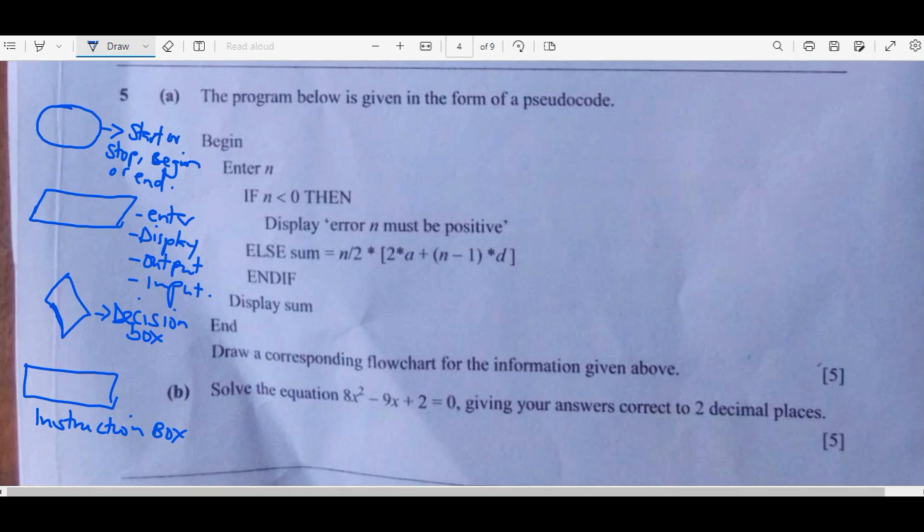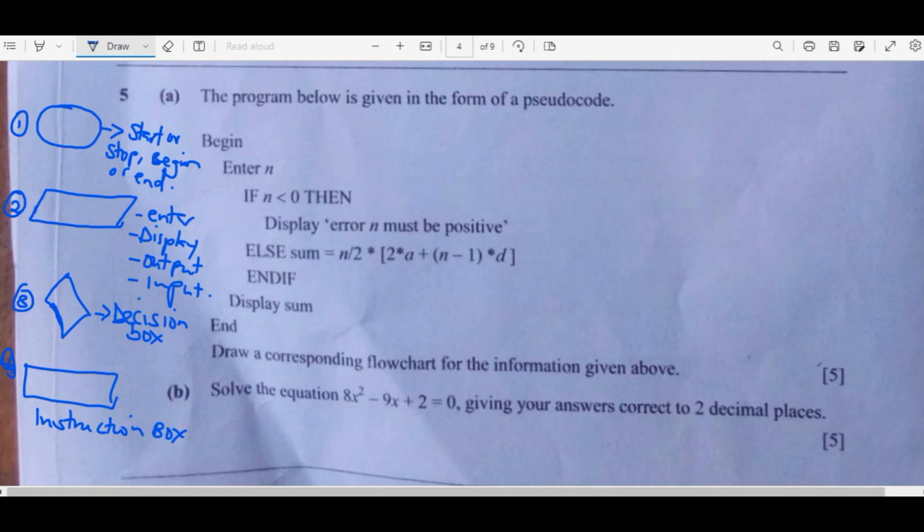So these are the 4 shapes that are used. The first one is the oval shape. Then we have the parallelogram, which is the second one. And then we have the third one, and then we have the fourth one.